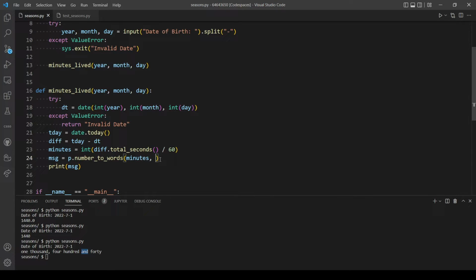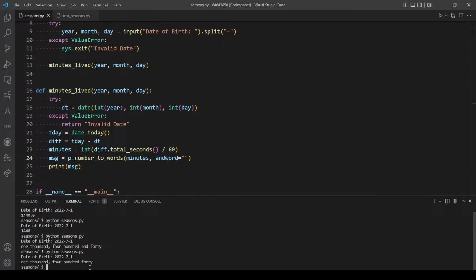By default, it's and, and it's called and word, I think. Okay, let me check. Yeah, it's like that. And we are going to leave it empty because by default it's and. So let's try again and provide the same date. Okay, as you can see, the and is removed, so that's awesome.